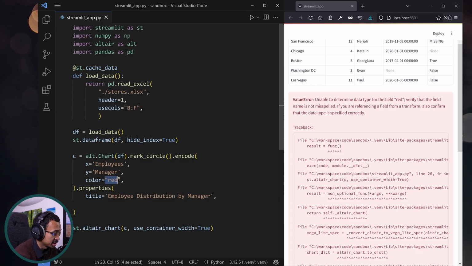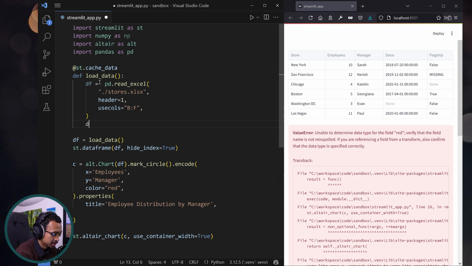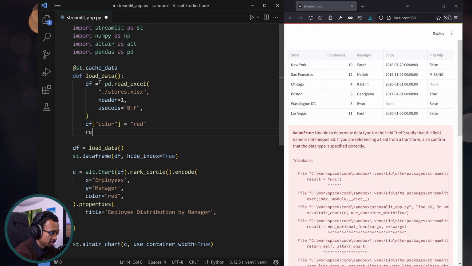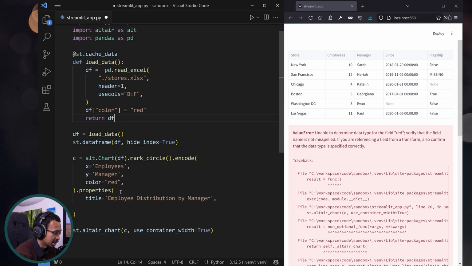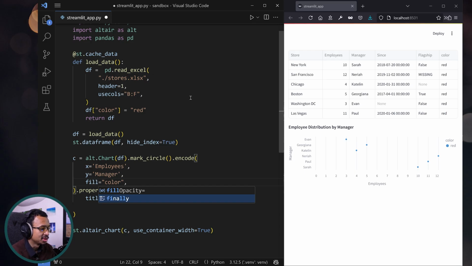No, this is not. No, this needs a column. So you need to add the column here. So instead here you use df and then add a column like df color equals red, and then return df. And now you can use this as a color. And here you go. It's not red, it's blue. That's maybe not how you define the color. Maybe it's fill color. It's not fill color, but I will find it. I don't know how it is, but I need to read the docs. So you go read the docs, and you know, that's how you play with it.